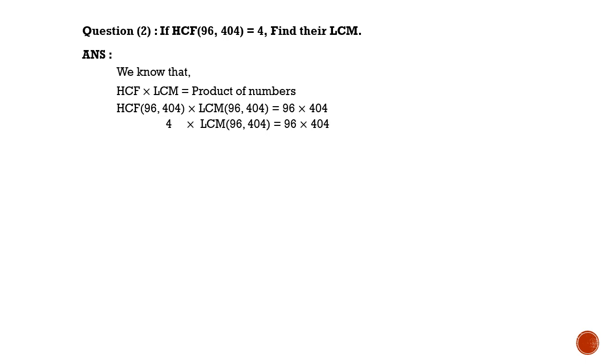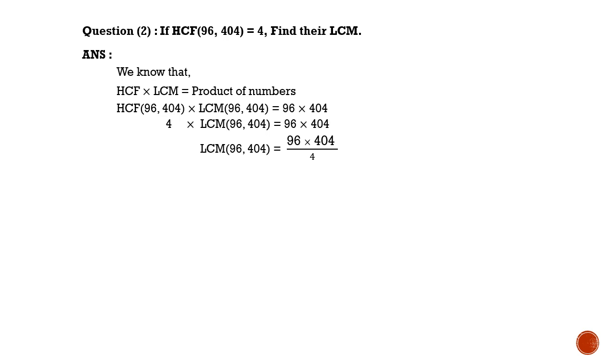I will recommend that you should not do the multiplication on the RHS. It will simply lead you to some big answer. Don't do that multiplication. Keep it as it is, because the LCM or HCF, whatever is there on the left hand side, is definitely going to divide both the numbers. So next step, we are going to transpose that 4 to the RHS. 4 is multiplied to the LCM, so on the other side it is going to divide the RHS. So we will get LCM of the given numbers is equal to 96 into 404, which is our RHS, divided by 4. That 4 is dividing 404 as well as 96.